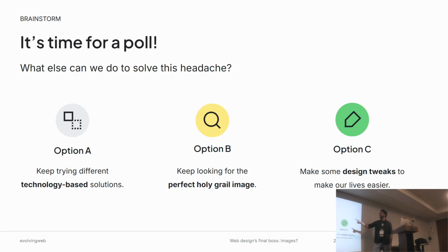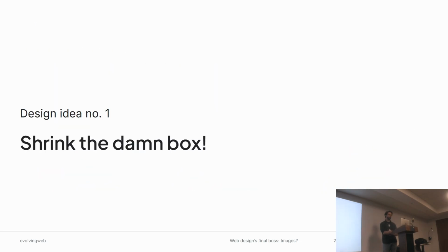So, hands up for option A, a technology-based solution. Who has got something like that in their head? Yeah, okay. Awesome, we've got a couple of people. All right, and option B, the perfect holy grail 1 in a million image. Nobody, that's kind of what I thought. And option C, some design changes. Okay, so we've got like 5 or 6 people now. And I'm so glad absolutely everybody picked option C, because that is exactly the next set of slides I've prepared. So thank you everyone for picking C. But seriously though, I'll talk to you guys later about the technology stuff. Maybe there's something else we can add in there too.